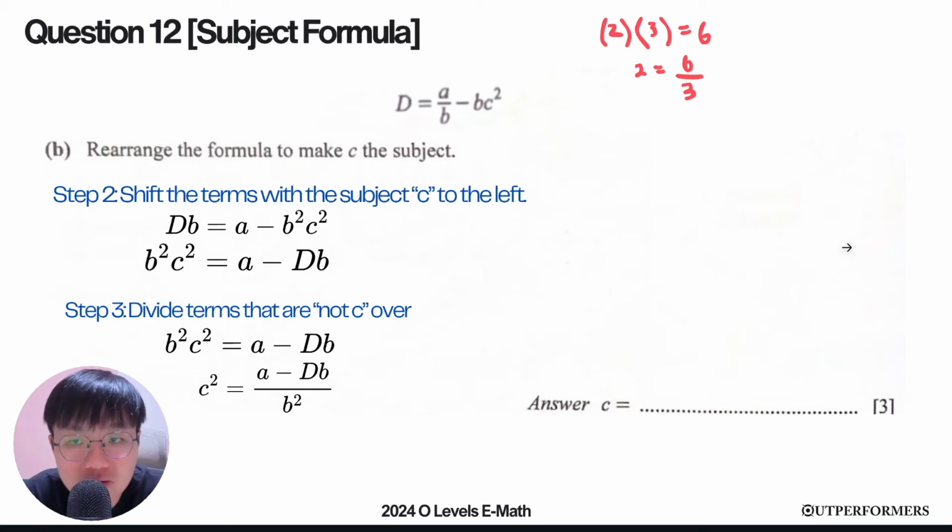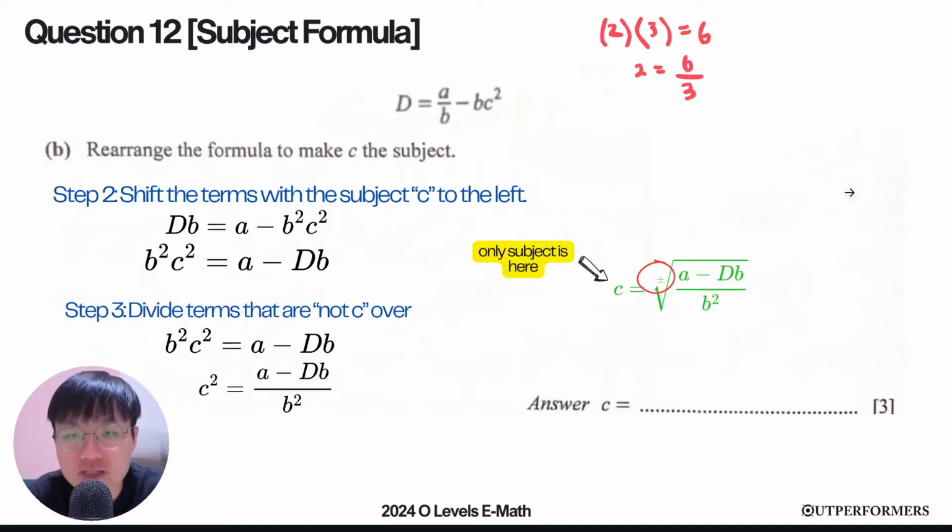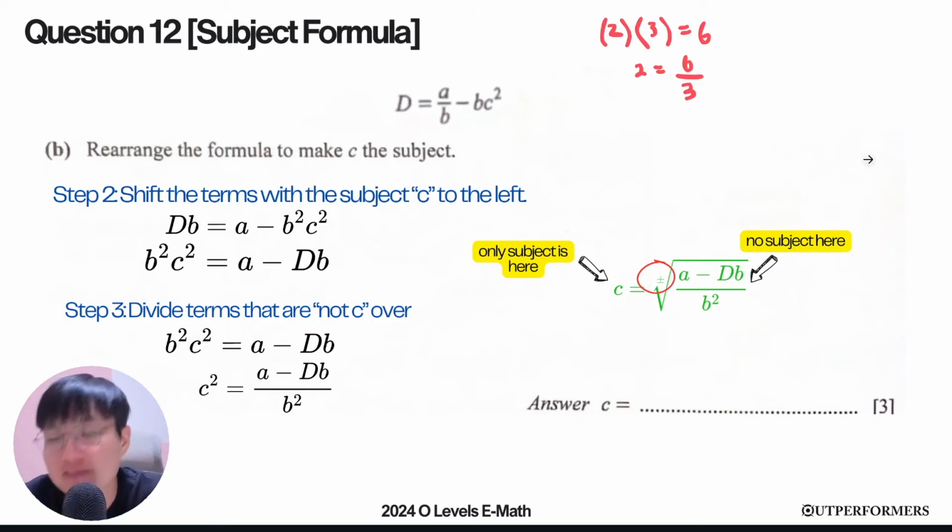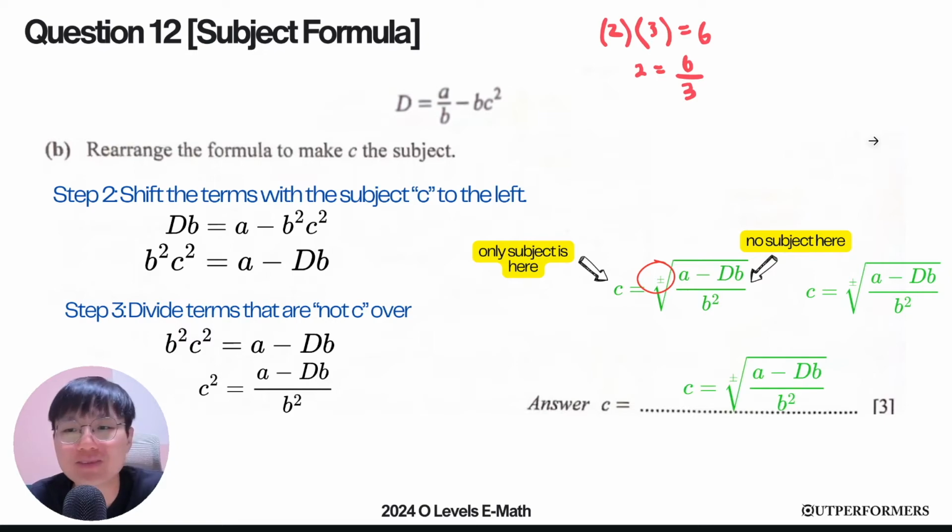But of course, this is not your final answer. You still have to remove your square by putting a square root, and then you have your plus minus. Please put a plus minus, okay? Very important every time we square root stuff, and that's going to be your final answer. But before we insert it into the blanks, always just check one more time. You only have your subject on one side, and you have other things on the other side except your subject. Okay, and if all is good, then we will be able to fill it in. Not sure why I got double over here, so please ignore this. You can just insert it over here.